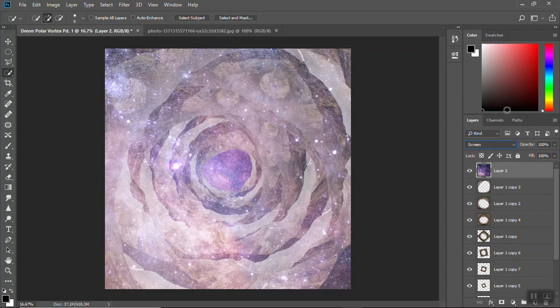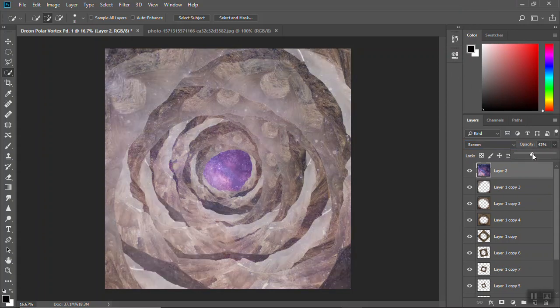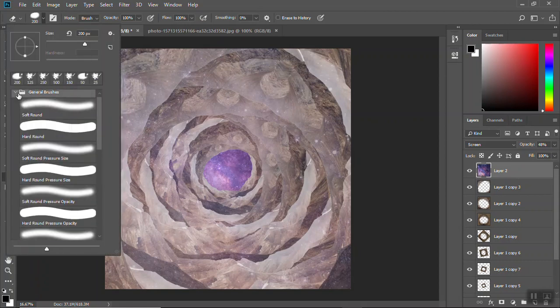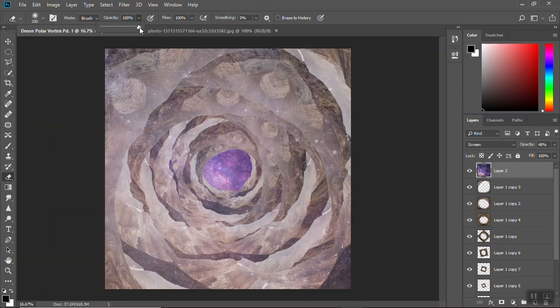Just put it on a blend mode. Okay? It's too much, so I lower my opacity so it's not too much. Okay? I can also take my eraser right here, and I can erase parts. I'm gonna go to my regular eraser, soft eraser right here. Soft and low opacity. And I'm gonna just erase some areas so it's not like everywhere. Okay, so you can see now it's only on parts of it.